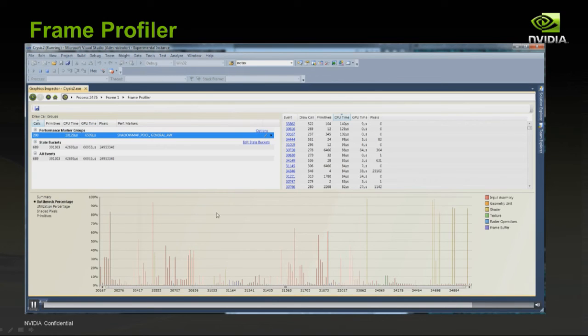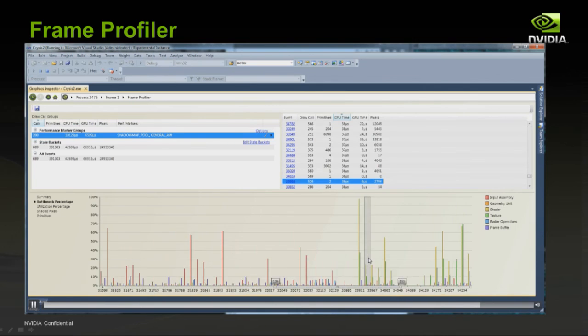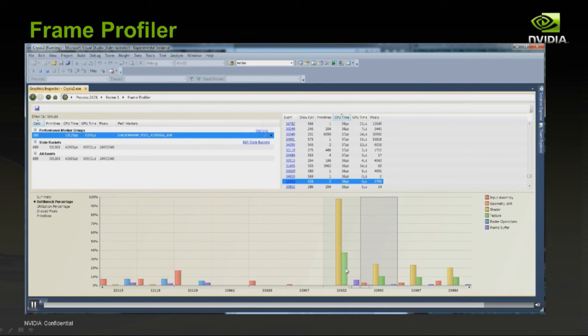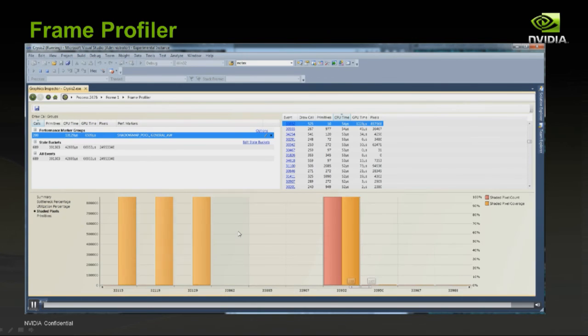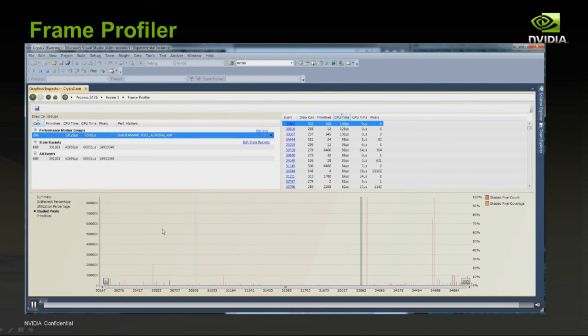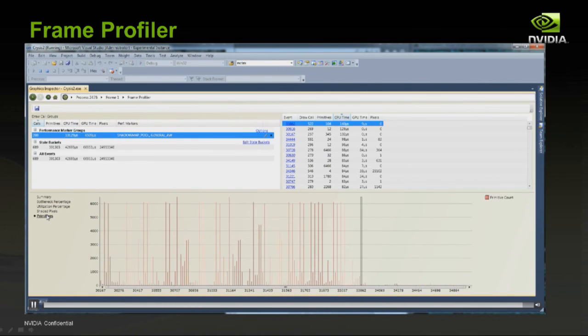Okay, similarly, we've also got bottleneck percentages. We just had the summary view of how bottlenecked we are per unit. This is going to break it down by all the draw calls in that group, whether it be the global group or the perf marker group. So that gives you a really nice way to traverse, and you can see in the graph instantly, okay, this is something I really need to focus on. Okay, a couple other basic graphs, shaded pixels and primitives also. That information might be useful to you.